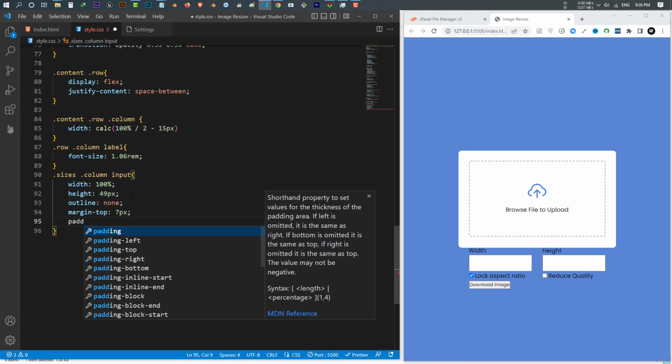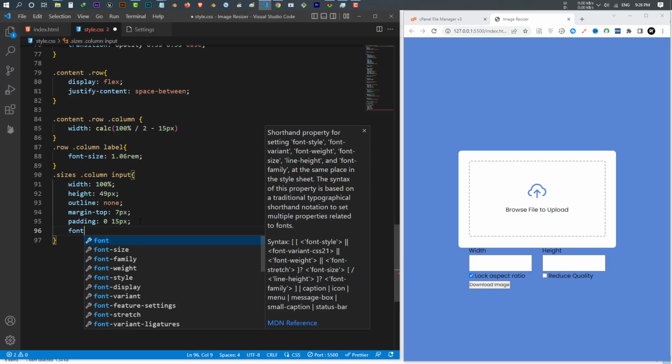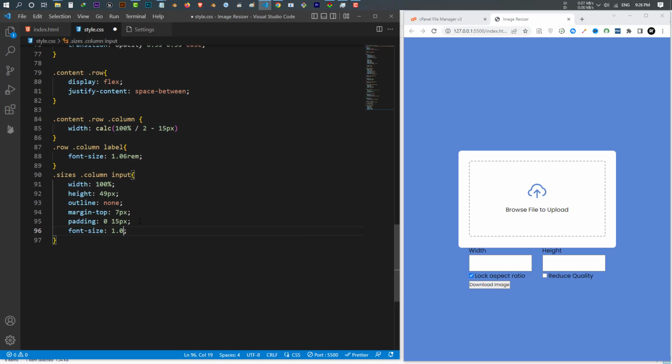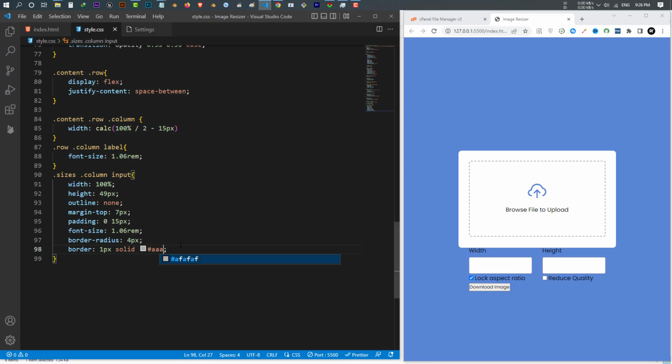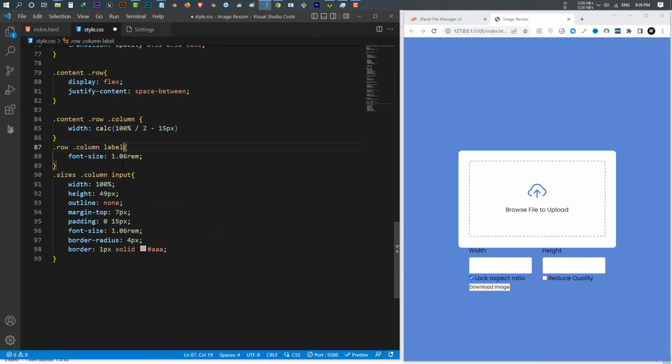I want to give them a padding 0 and 15 pixel. I want to change this font size to 1.06 rem. I want to change the border radius to 4 pixel, and change its border to 1 pixel, solid, and this color. Okay, everything looks good.